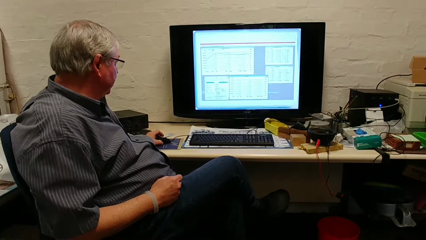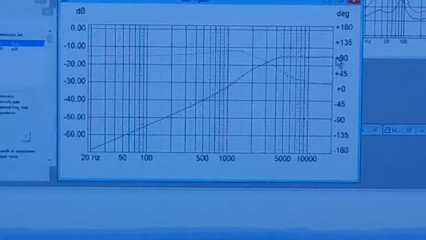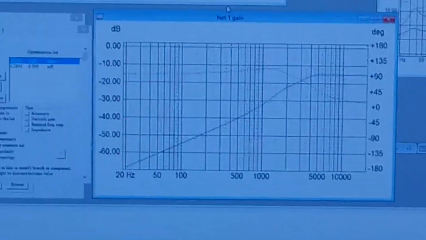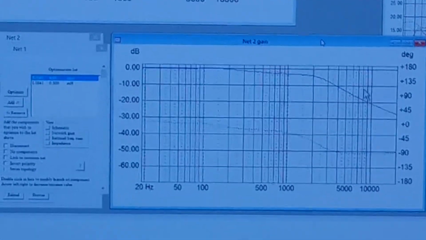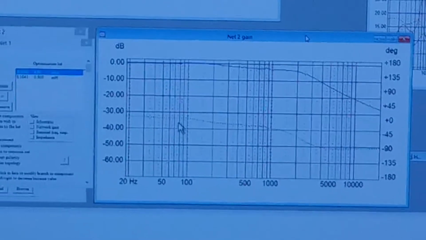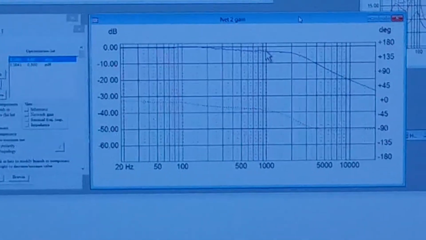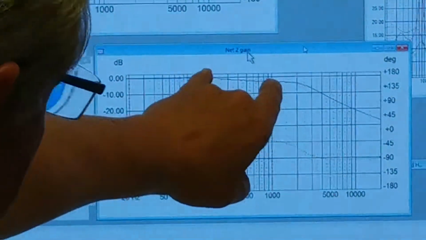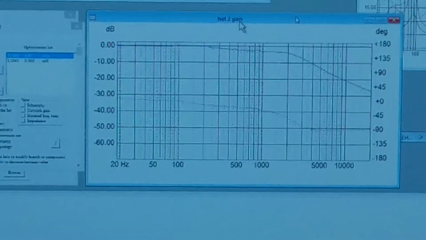All right, why I'm showing this is in this program afterwards you can get a graph that shows you the gain. In other words, what did you do? So in the tweeter, in the end, that is the tweeter response, and then it falls down. That's all very well, but the one that's actually very valuable to me is if you look at your bass and you pick up that graph again, then if you look at the difference from about 150 Hz to about 1 kilohertz there, your net gain is not really gain because you lose, and that difference would be your baffle step compensation that you actually built into the speaker. So in this case, it's about 4 dB.